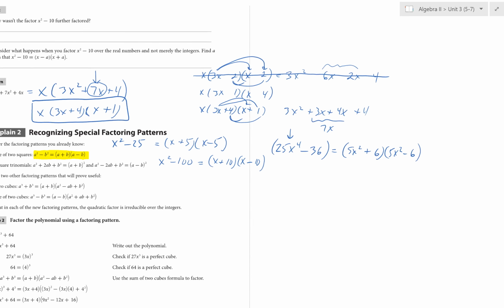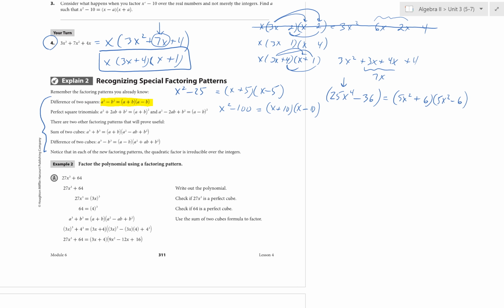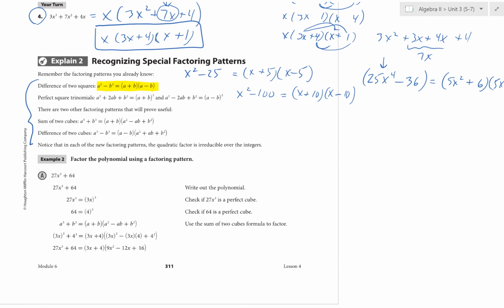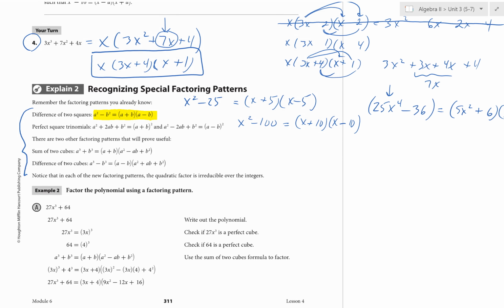Those, I know for sure you saw those in Algebra 1. Okay? And those should be easy. You want to look forward to a difference of squares. Those are easy to factor. All right? The perfect square trinomials, you may or may not have done that in Algebra 1. It's not really that big of a deal because even if you don't recognize that you have a perfect square trinomial pattern, if you just factor it like the previous examples that we did, you'll get the correct answer in the end.